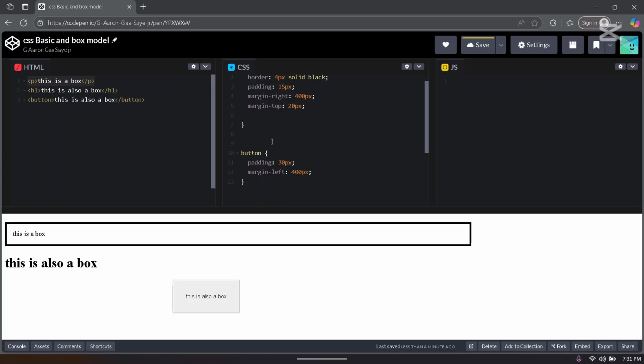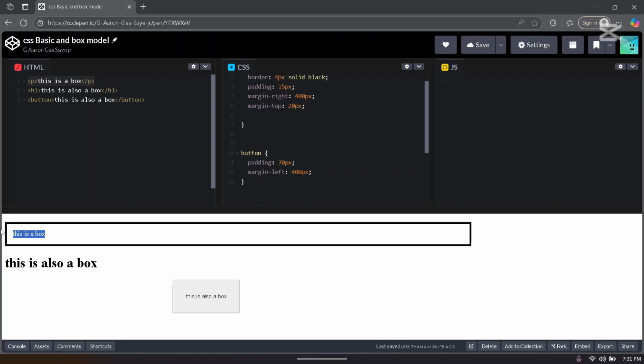I will go over the scenario again, or the clear definition. I said the border is the line around the box, and the padding is the space within the box. As you can see here, look at this highlighted stuff. This is a box. Look at the free space around it. It was all created by padding, and I think you are all following the example.